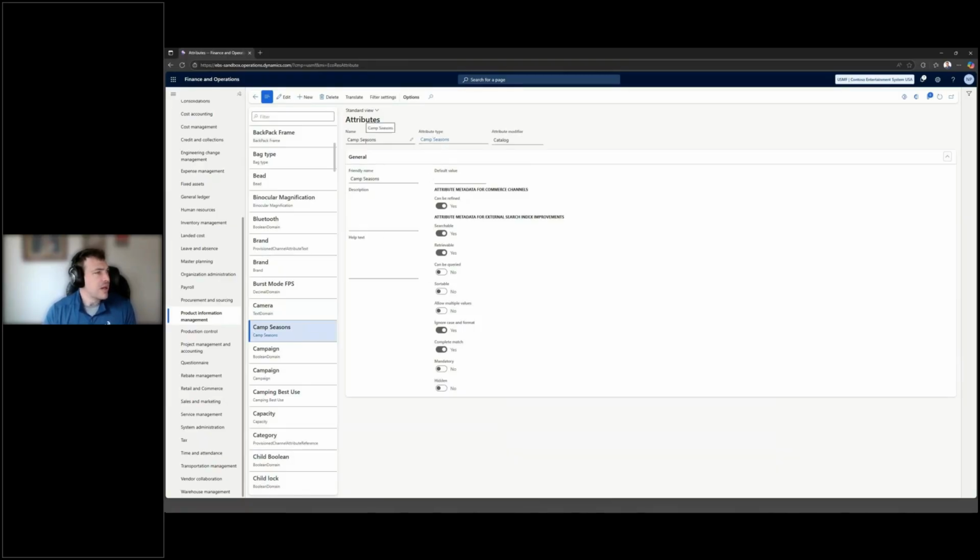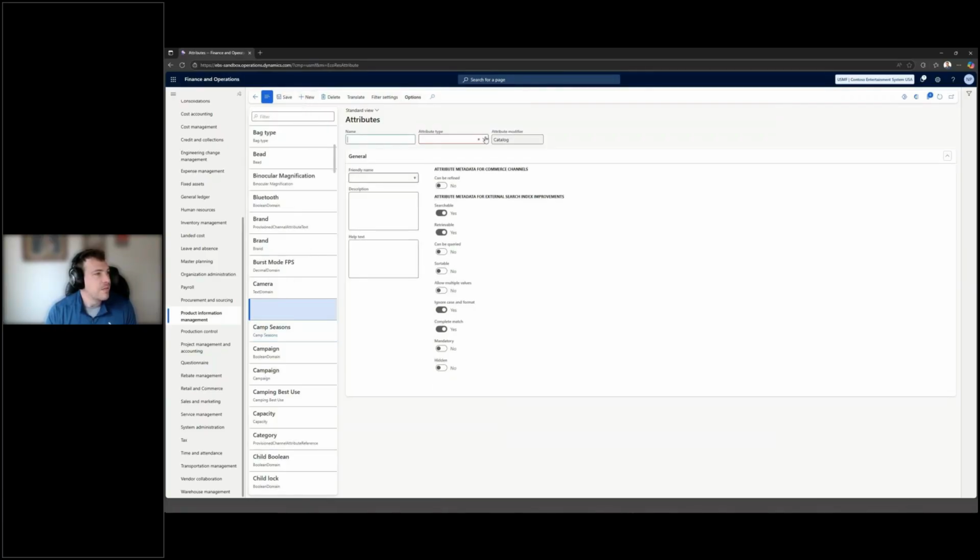We will create a new attribute, and it's calling this attribute type camp seasons, which has a fixed list of attribute values. So simply what we'll be doing is just hitting this new button. You select an attribute type from the list that relates to the attribute that you want to use. And you can use these attribute types as many times as you want. They're not limited one-to-one by any stretch of the imagination.